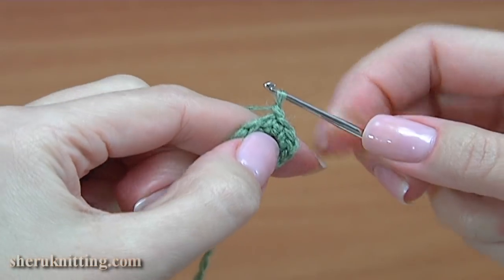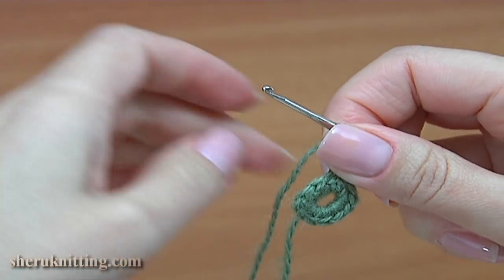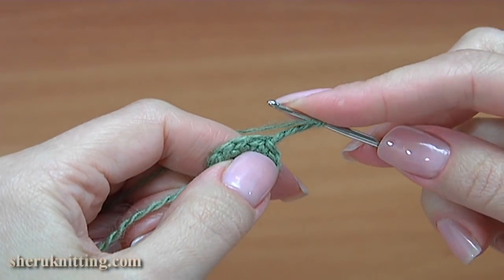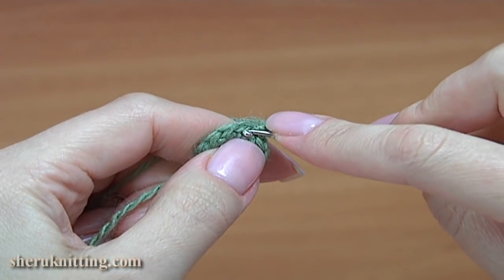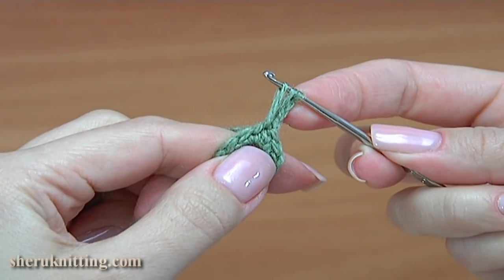Chain to bring up the yarn. And chain 2 more. Now I am making puff stitch made of 5 stitches.